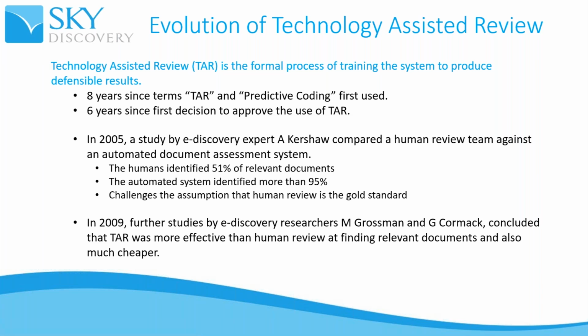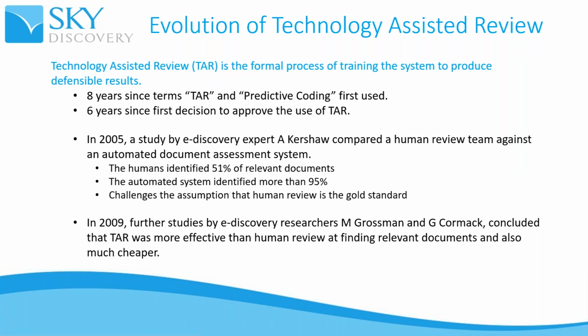So it's actually 8 years since the terms TAR, or as you may have heard instead, predictive coding, were first used, and 6 years since the first decision to approve the use of TAR. So these are by no means new terms. Various studies have been carried out supporting the use of them. In 2005, we had a study by e-discovery expert Anne Kershaw, who compared a human review team against an automated document assessment system. She found that the humans identified just 51% of the relevant documents, whereas even in 2005, there was an automated system that could identify more than 95% of the documents. So this challenges the assumption that human review is the gold standard.